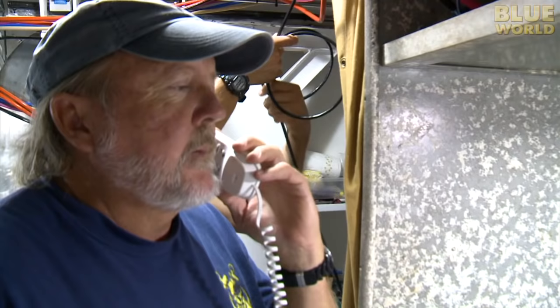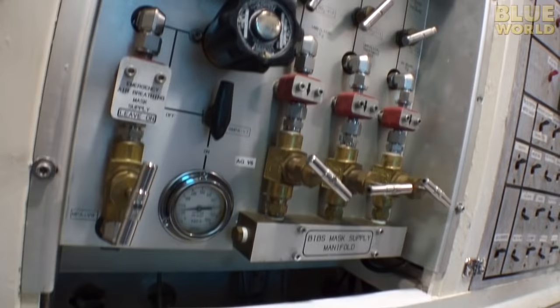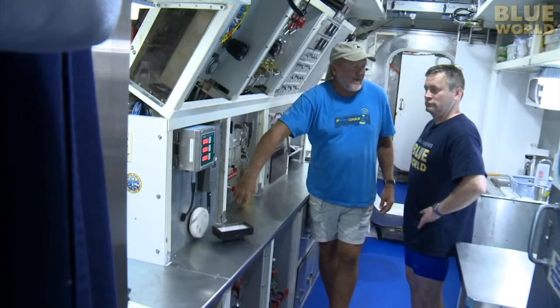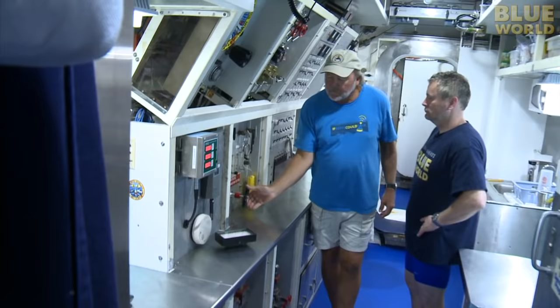You can feel the pressure all around you, even though you don't really feel like you're under pressure. The air we're breathing is a little bit more dense because it's compressed, and several things happen. My voice sounds a little funny to me, and on top of that, it's really hard to whistle. Even though the scientists are out scuba diving, there are always two technicians in Aquarius maintaining the life support, fixing little things that break, monitoring the various systems, and keeping track of the divers. While technician Mark Hulsbeck is giving me an introduction to the life support systems, we're being watched by someone on shore.